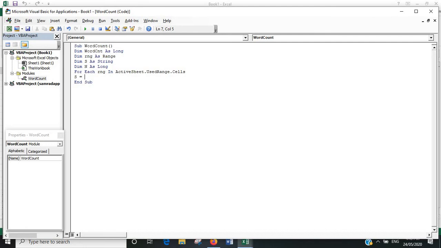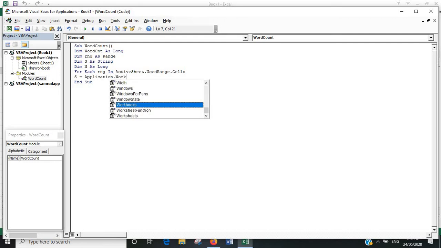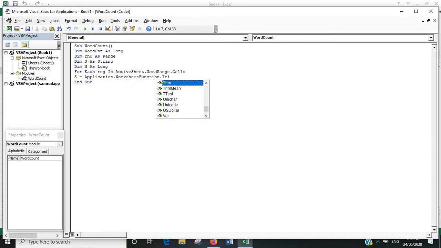Okay, now we'll define what S is equal to. Okay, so what we're doing here is we're getting rid of all the spaces and all the rubbish that's around the word, and we're just counting the text, one word at a time.